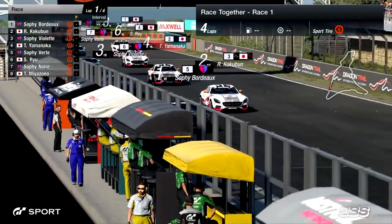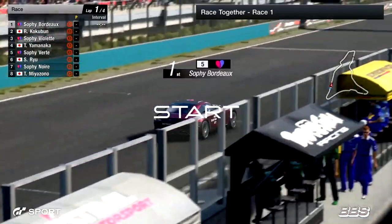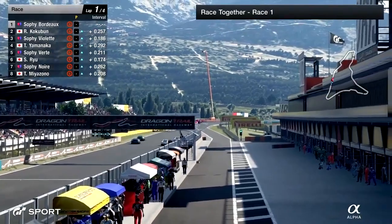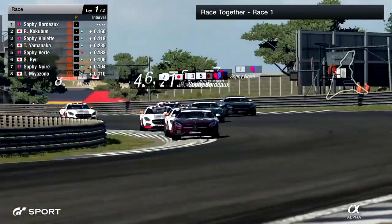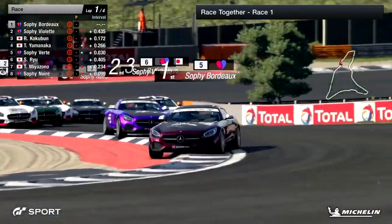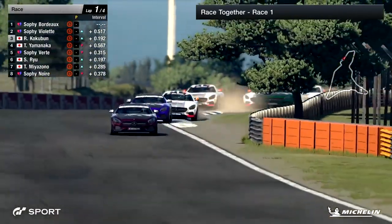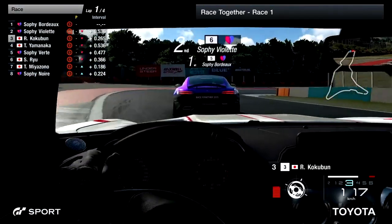Second event, it's Sophy Bordeaux who will lead the field over the timing line from Ryota Kokkoman, but who will be leading when the checkered flag falls in 4 laps' time as we go racing then. So Bordeaux leads the field over the timing line, followed by Kokkoman and Violette. They're all darting into the slipstream to try and get a run on their fellow competitor. Only Bordeaux does not have the advantage then of that slipstream. Into the braking zone of turn 2 we go. It's a lunge from Kokkoman as he tries to go up the inside, but it's actually Sophy Violette who goes on the outside into turn 2. Very aggressive driving then from Violette and up into 2nd position at the end of the 1st corner. So it's now the 2 GT AIs that are in the front 2 positions of Bordeaux ahead of Violette. Then it's Kokkoman and Yamanaka, the 2 GT Pro drivers.